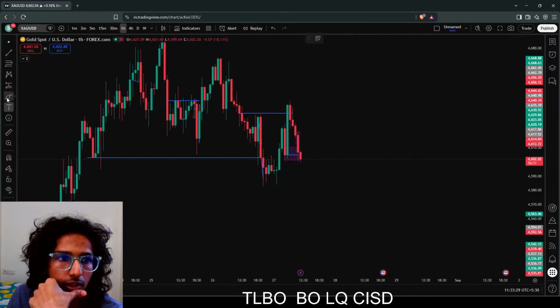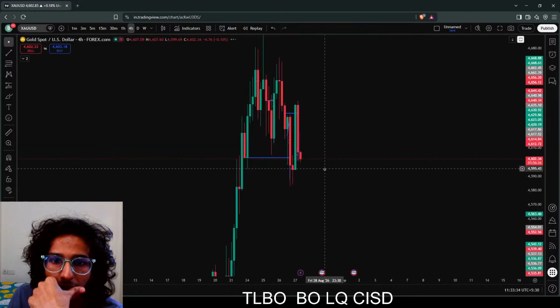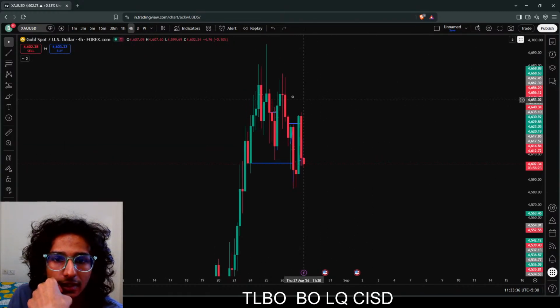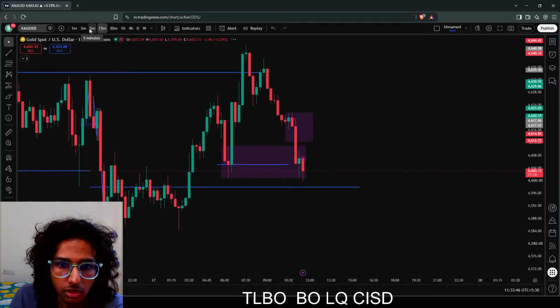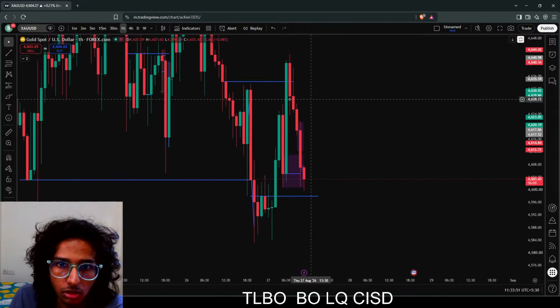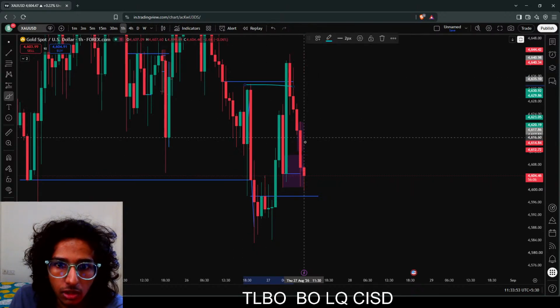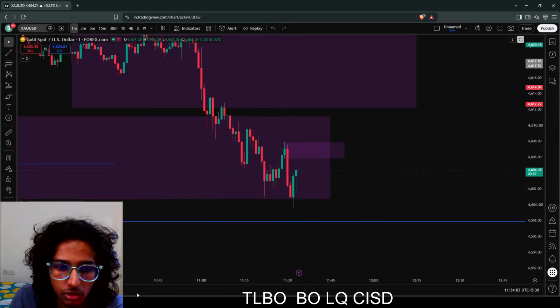H1 is in the cells over here. What is H4 doing? Don't know. I don't know about H4, to be honest, in this case. But if I wanted price to tap in over here, a much better, more precise level, it actually took this low out. So in this case it took this high out, in this case it took this low out. So H1 to H1 took it out. It can reverse from here. Let's see how it goes and how it moves.